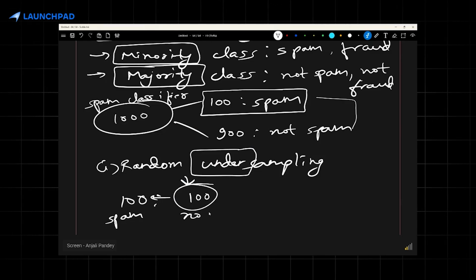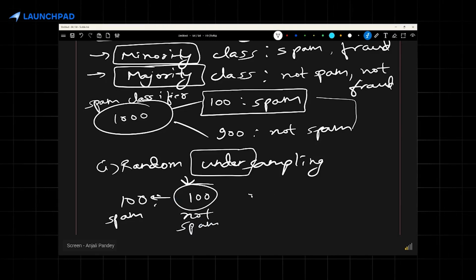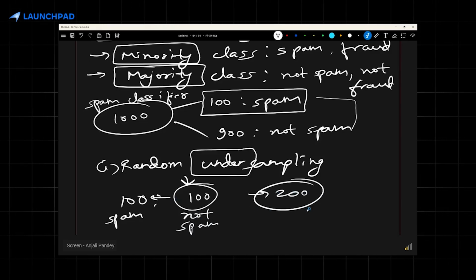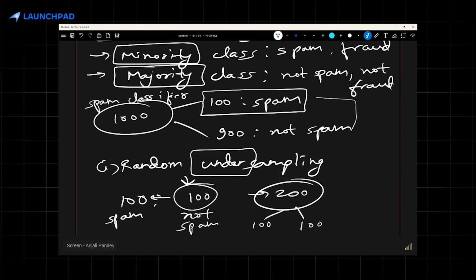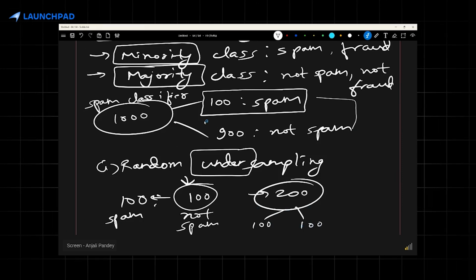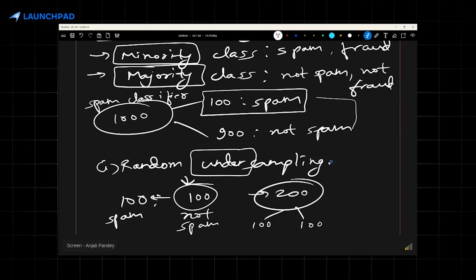After performing undersampling, I'm going to have only 200 data points in total. And in that 200 data points, 100 will be spam, 100 will be not spam, because I got rid of the 800 data points from here. Because I was doing undersampling. This is what undersampling means.